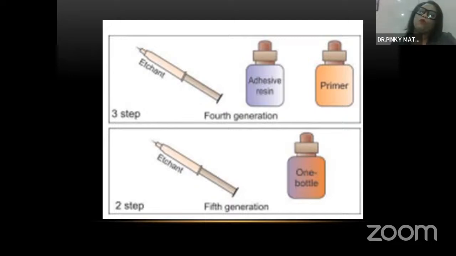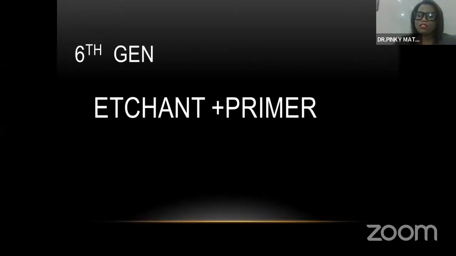So you want something which is compact, you want something which is time saving. So people came in and said, okay fine, let's put the adhesive and primer in one bottle and let the etchant be separate. Now when they did this, they saw that the dentine was acting very badly. The dentine was not happy with it. You couldn't do this. There was failure of bond to the dentine in fourth and fifth generation. Plus, when the adhesive and primer sat in the same bottle, they were not modified in such a way. They were trying to destroy each other's chemical composition. So hence, we came up with a sixth generation. Now in sixth generation, what they did, they put the etchant and the primer in the same bottle and they put the adhesive in a separate bottle.